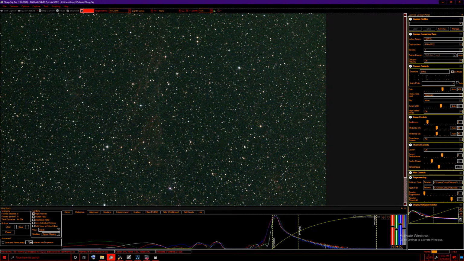Still need to play around with it a lot. I'm looking forward to this summer with all the emission nebula. Maybe I'll get to play with the UHC filter. Haven't quite decided if it helps or doesn't help.